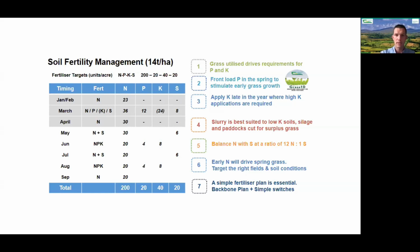If we look at John's chart here in relation to the application rates, and we take it at 20 units, 20 to 25 units, in my opinion, is going to be more than adequate in order to grow grass. The other side of it is that we're going to see people putting out a lot of nitrogen at this stage, and growing a lot of grass that they may not actually be able to utilize later in the season. So we need to be smart about our nitrogen applications, and very conscious of the risk of nitrogen getting into water courses and so forth as well.